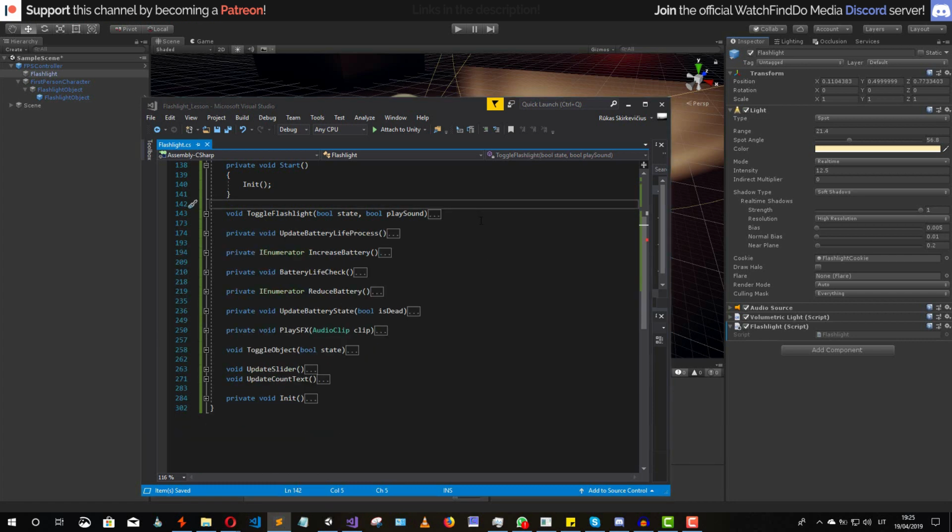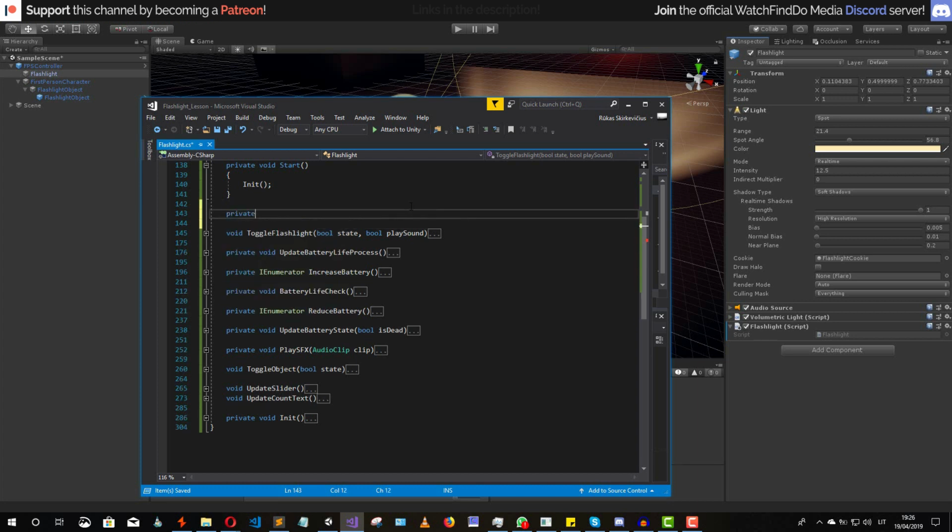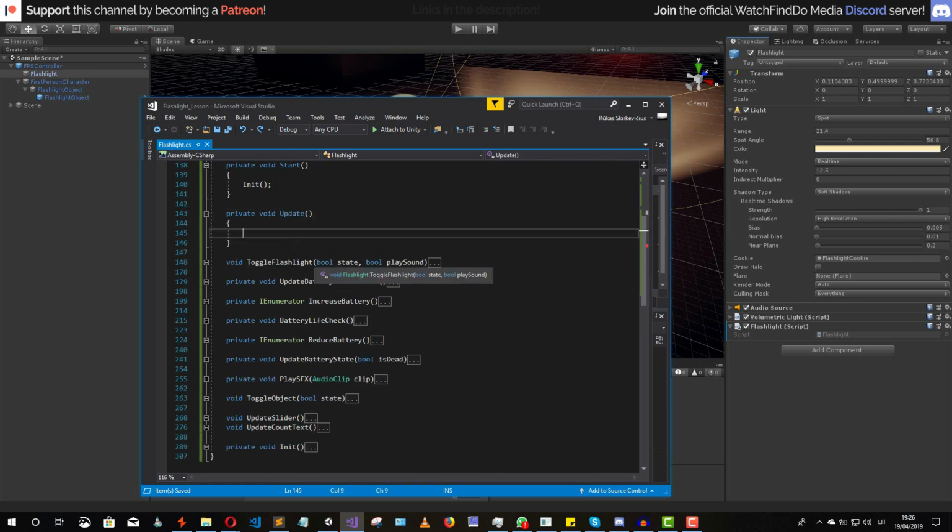So the very last thing that we're going to do is we're going to implement the ability to reload the flashlight, and also we're going to implement kind of like a smooth movement of the flashlight. So what we need to do first of all is we want to implement a brand new method, which is going to be a private void, and this is going to be called Update. So first of all, what we need to do is we want to say that if Input.GetKeyDown, meaning that we're going to check if we pressed a certain key, and the key that we want to check is going to be a toggle key.